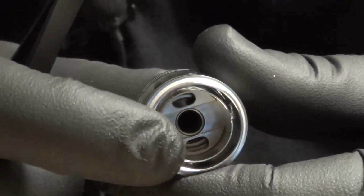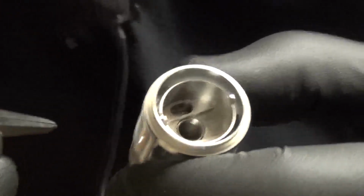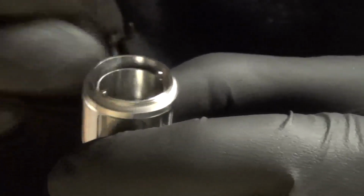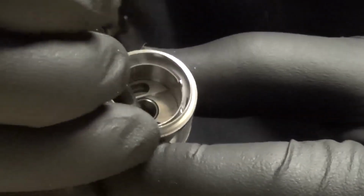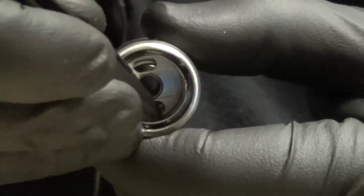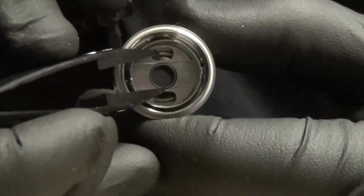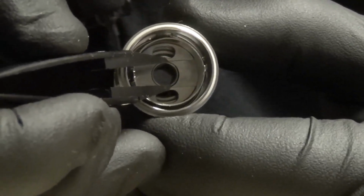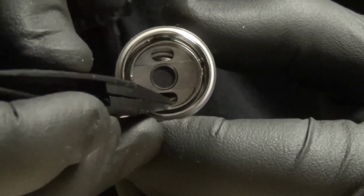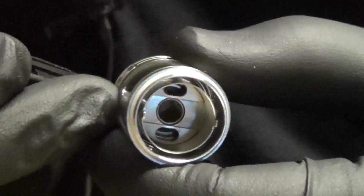Now, I'm not sure why they did that. I'm going to guess because of the posts. I'm guessing in the earlier version, maybe the posts were touching this, which is no good. So what they decided to do is just mill this out. Maybe it was to boost that airflow down the side of the barrel. I don't know. But the airflow holes themselves are really on the outside here. I'm catering to this. I have my coils moved in. So here's your airflow. I move my coils right into about there. That's where I want my coils to sit. Airflow is going to come in, drag around, hit the coils, and then back up through the chimney there.